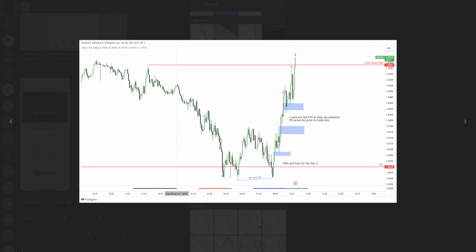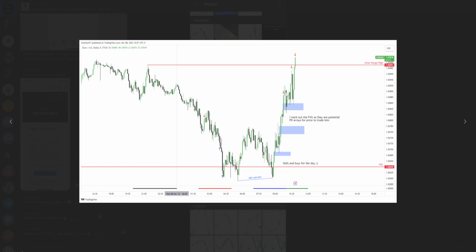I got in a bit earlier thinking this was an order block. Doesn't matter to me. My stop loss was in a very good position. As you can see, I'm marking out the fair value gaps. Boom, over here, comes into the fair value gap. Boom, runs higher. And I kept marking out fair value gaps. If price wanted to retrace, I'm not scared looking at down candles. I'm thinking, yeah, okay, that's a PD array. Okay, it's open, left it open, fine. Go higher.